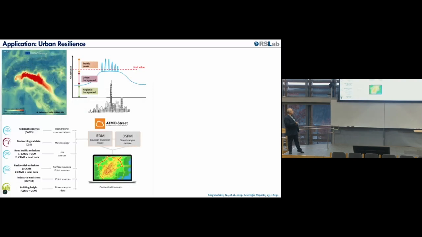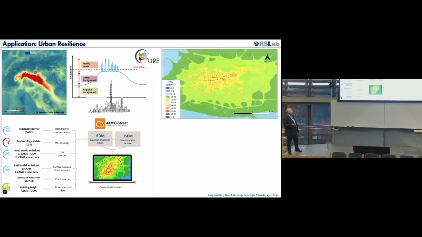So I use the Copernicus atmospheric service and land monitoring service, just to have the background information about air pollution, the urban background also, and measurements from traffic peaks. So in practice, we downscale what comes from ERA5 and from CAMS to local level. And this is an example of NO2 coming from transportation that you can see in the city of Sofia, in Bulgaria.